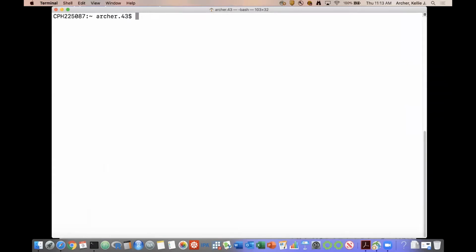All right, so I'm at a point where I can now enter the Ohio Supercomputer by accessing it through a command line using the secure shell. Again, I'm prompted to enter my password.